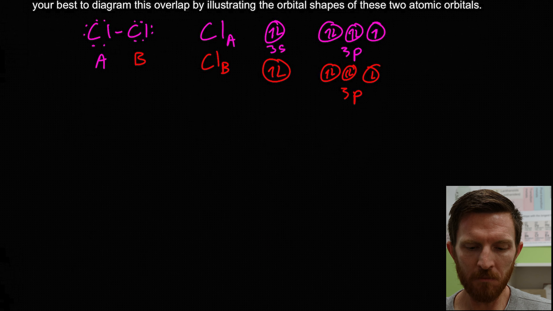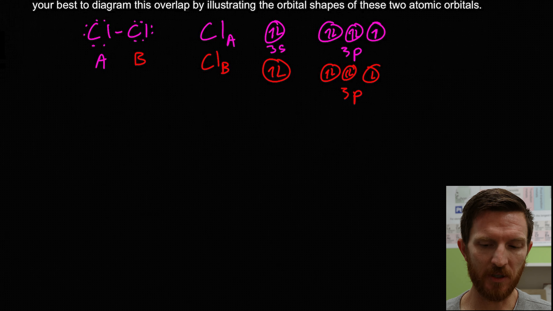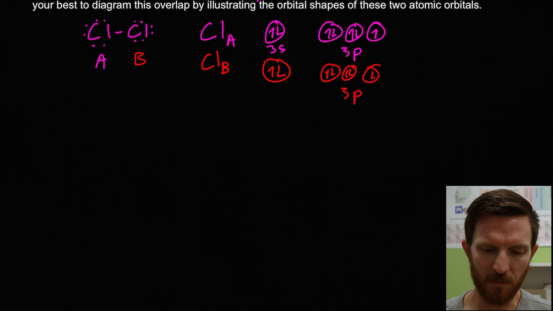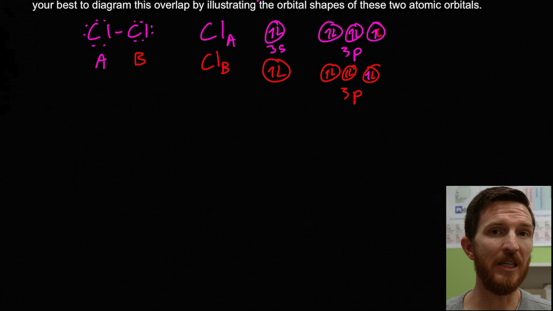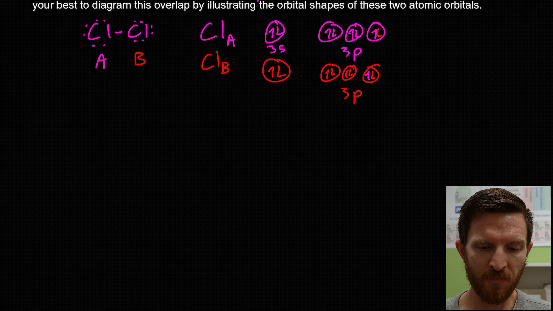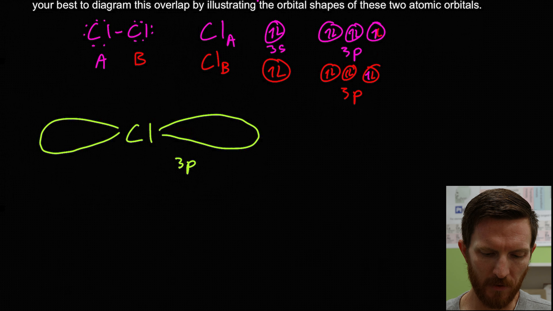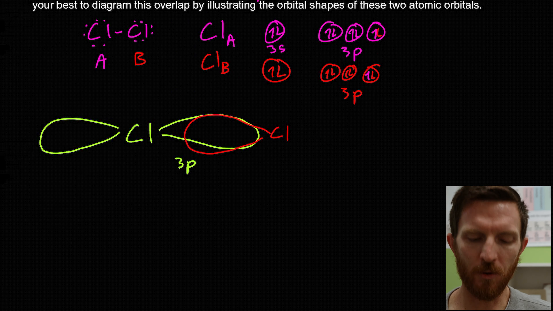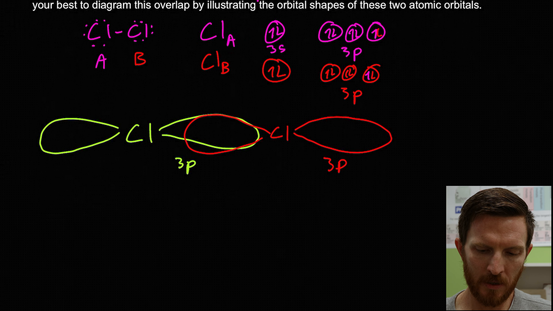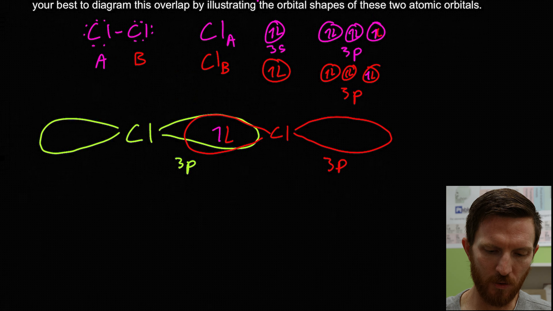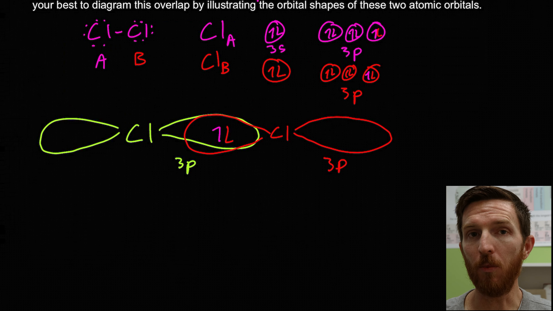Finally, we can look at chlorine bonded to chlorine. Chlorine has electrons in the 3p and 3s subshells, meaning we're going to see an overlap between the 3p and 3p of the two different chlorine atoms to form that bond and give both atoms an octet. With chlorine atom one having its 3p orbital and chlorine atom two having its 3p orbital, we see those two electrons shared between the atoms in the 3p orbital overlap. This video gave us an introduction to valence bond theory, how we describe orbital overlaps, and we'll talk more about this in class.